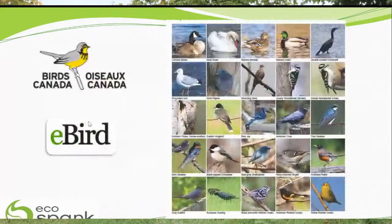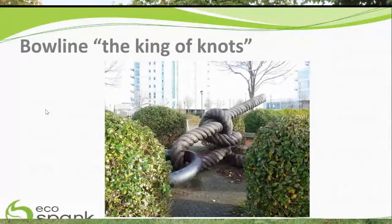A couple of other resources: we're going to do some hands-on bird feeders today, and you can report any birds you see visiting your bird feeder. Some great resources for that are eBird, which is worldwide, or Birds Canada. One local field guide on Birds Canada lets you type in your address and shows you the 30 most likely bird species that will come to your area. You don't even need to know the bird names when outside — you can just color match and say, 'I saw a blue bird — maybe that's a blue jay.'